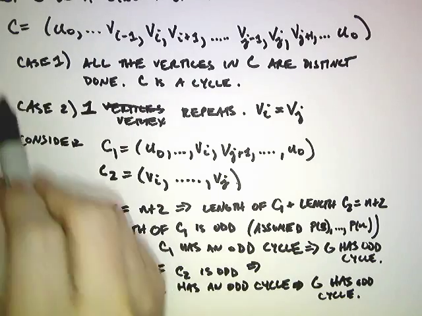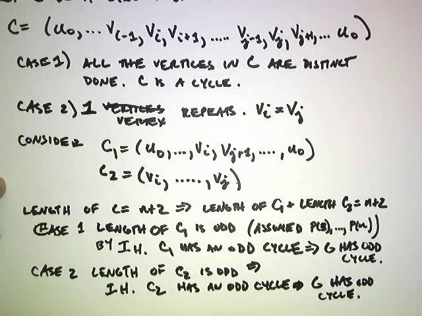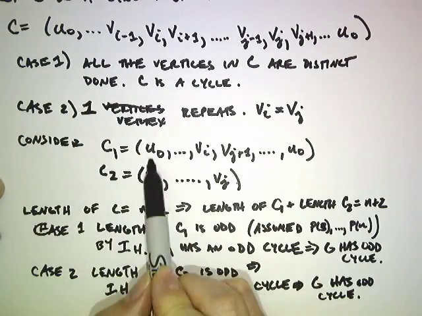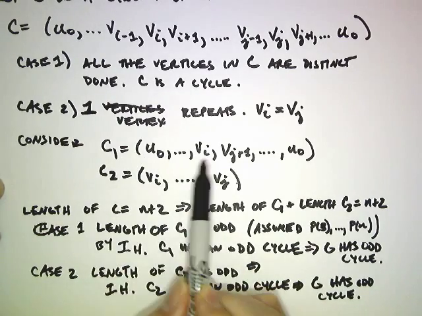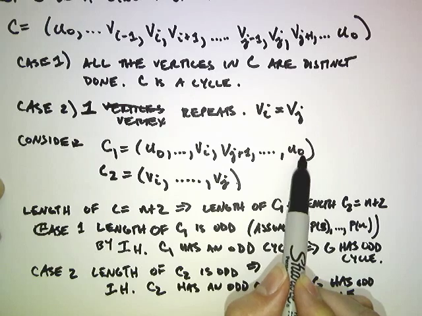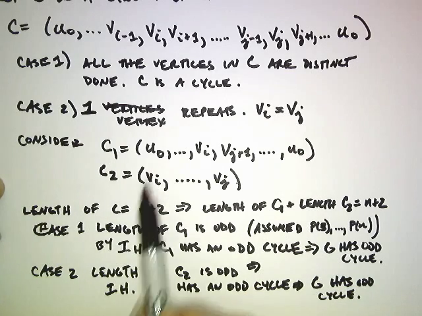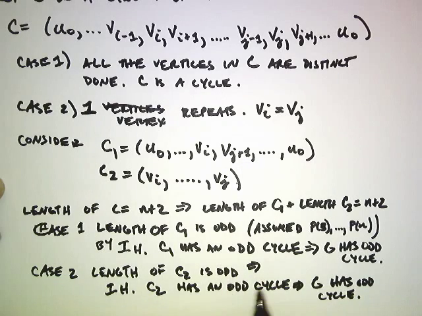So again, the idea was to take this circuit C that has odd length n plus 2, and notice that there are two circuits sitting inside of it. One is U0 through Vi, and then Vj plus 1 through U0, and the other is Vi to Vj. Since the length of these two circuits has to equal n plus 2, one of them has to have odd length. The odd length is going to be less than n plus 2. We can apply the inductive hypothesis and conclude that there's an odd cycle sitting in there somewhere. Therefore, the entire graph has to have an odd cycle. So to summarize, if you have a graph and there's an odd length circuit, it implies that there's an odd length cycle.